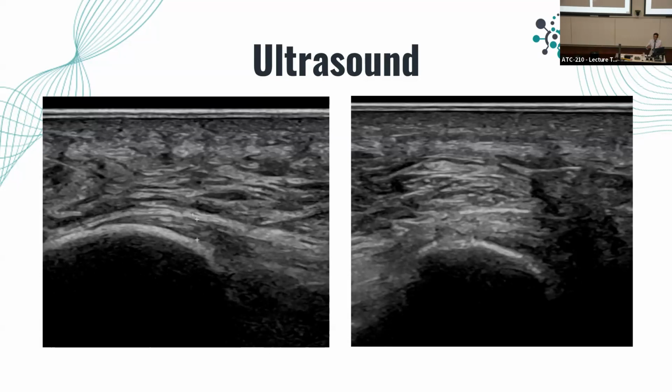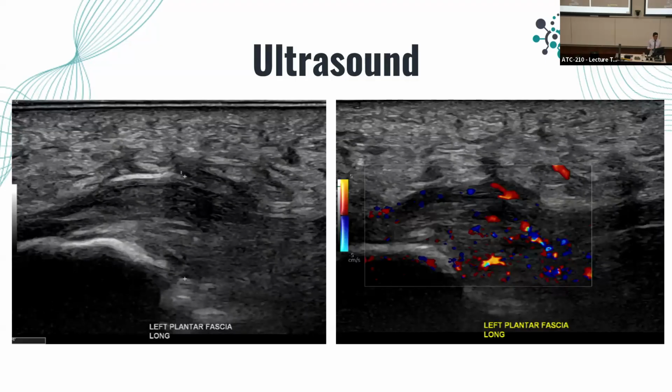On the left-hand side, that's a longitudinal view of the plantar fascia at the calcaneus, and on the right-hand side, it's a transverse view. When you get abnormalities, you're looking for something like this. You get a really quite thick-looking plantar fascia. It's hypoechoic, dark on the top, but it can be dark all the way through. You're losing the definition of the fibers and the fibrillary appearance and structure. It implies that you've lost the normal organized structure of the fibrils in the plantar fascia, and it gets really thick.